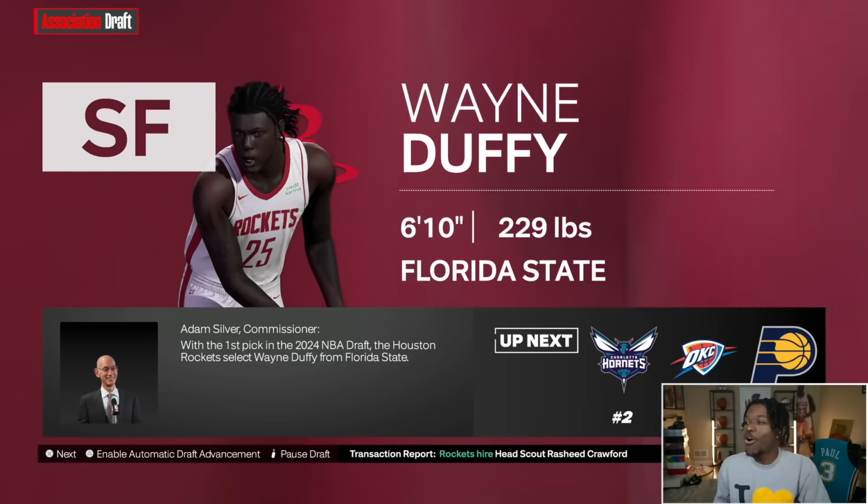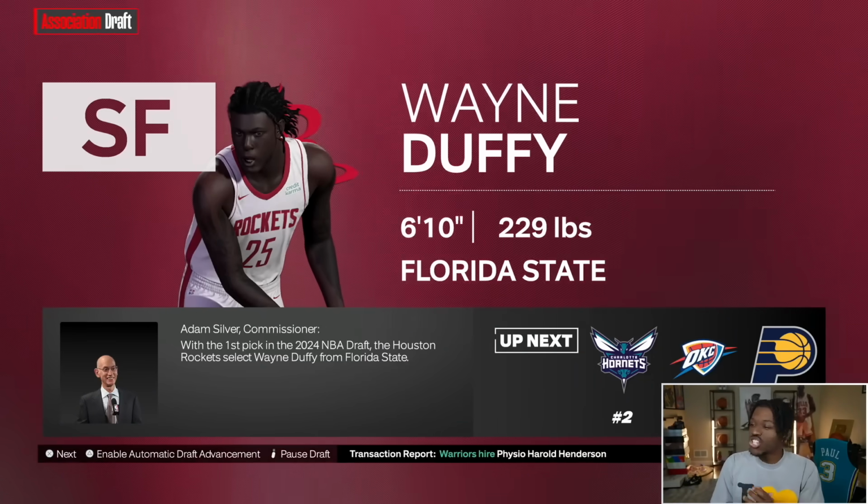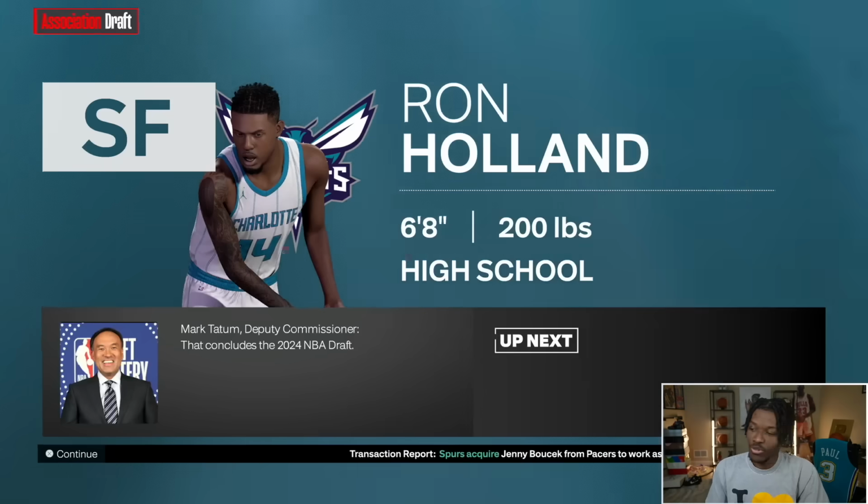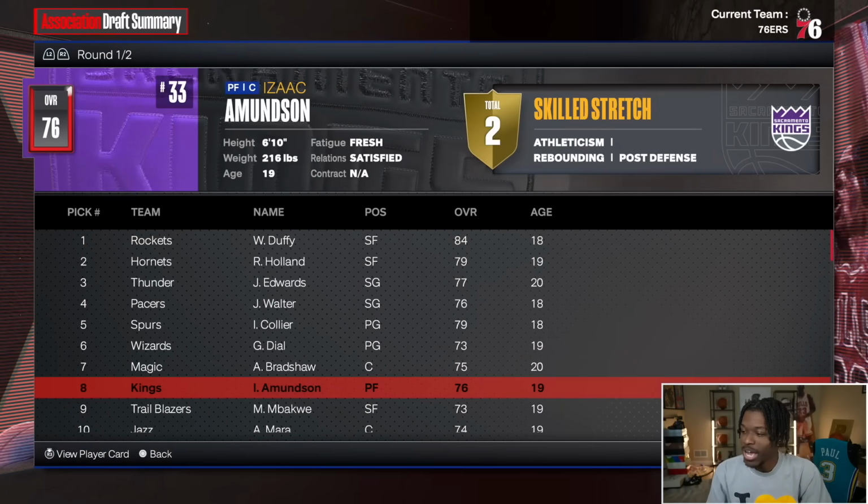He goes first overall. 6'10", 230-ish. Out of Florida State, Wayne Duffy is going to Houston. I don't care about the rest of the draft. But if you do, here it is. Screenshot, do whatever you got to do.